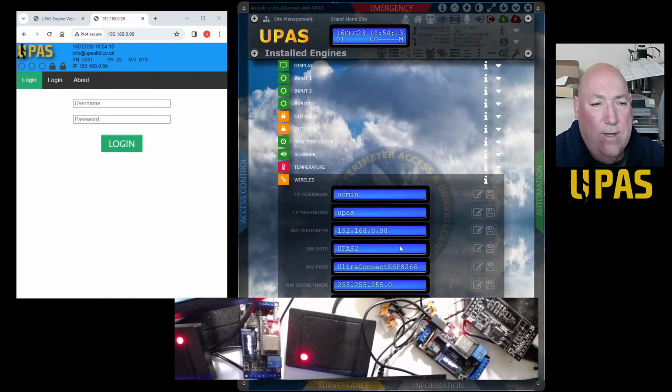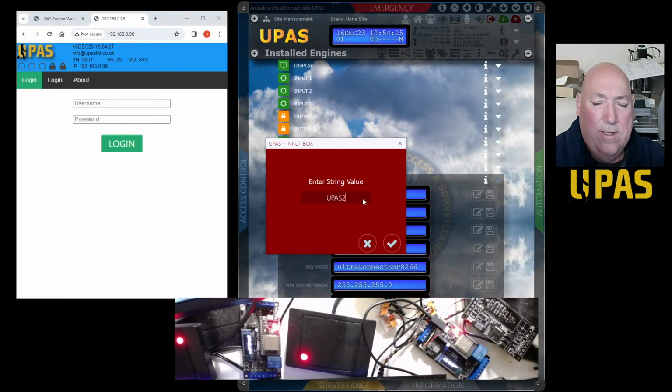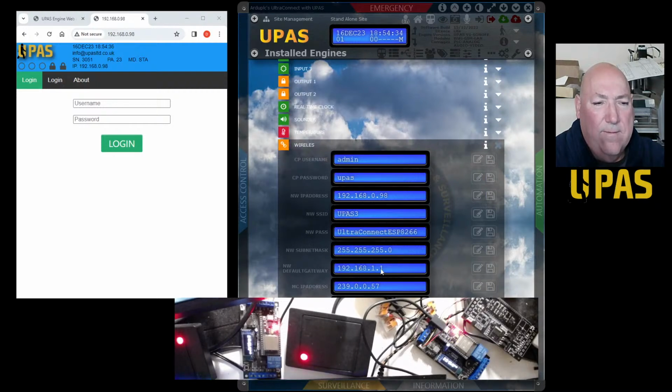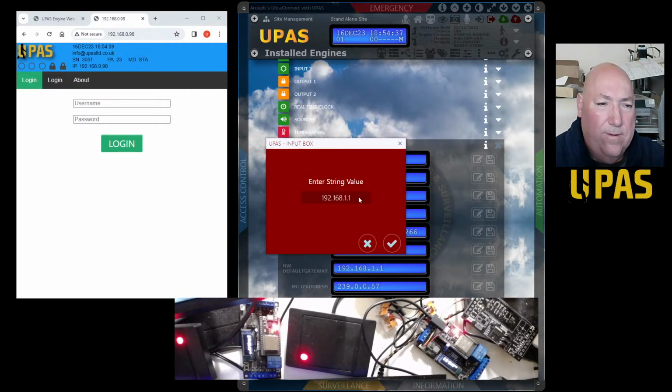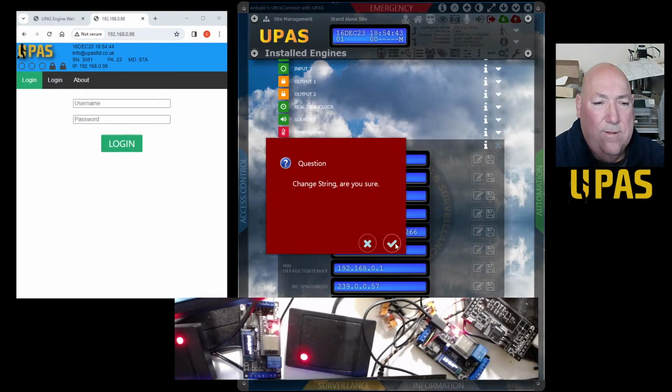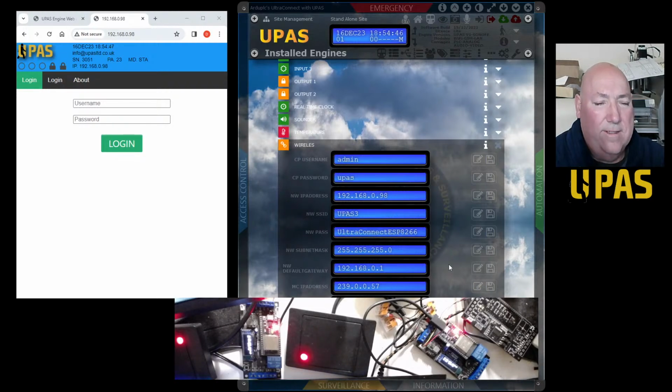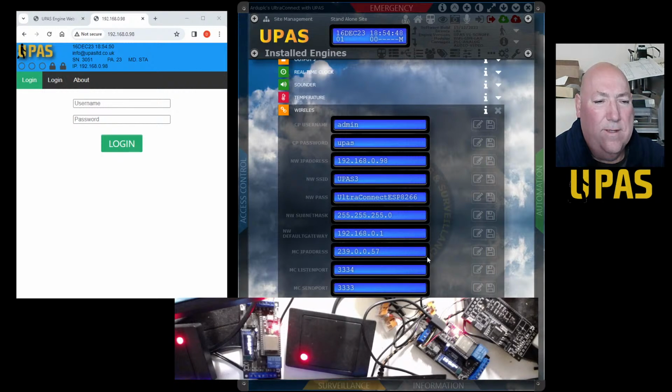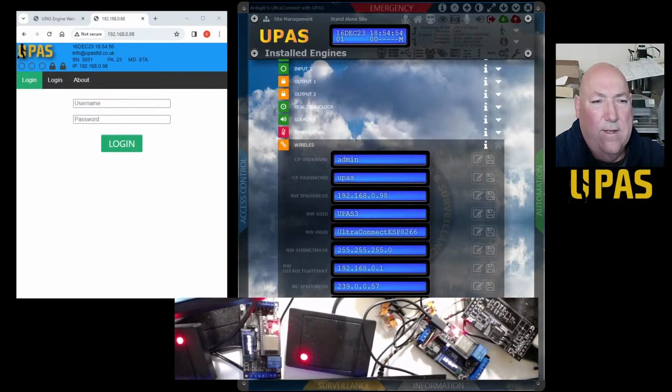So the software here creates a unicast network, unicast to each of the controllers in turn. So you just got to make sure your credentials are right. SSID, for instance, and I need to save that once you've changed it. Your gateway, I don't think we need to change the gateway, but let's change it anyway. Might as well. I suppose you might need to change the gateway if you're trying to send it across the network. The rest stays the same. You can change your NTP server if you want to. Alright, so all that's done.